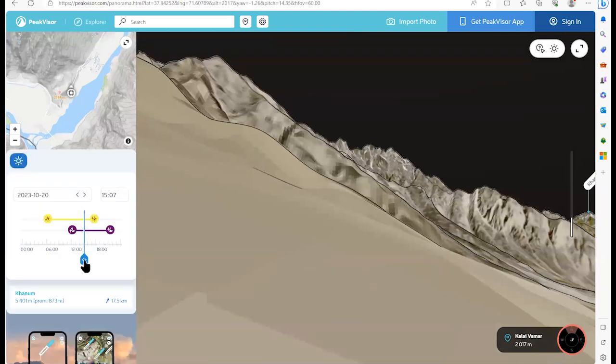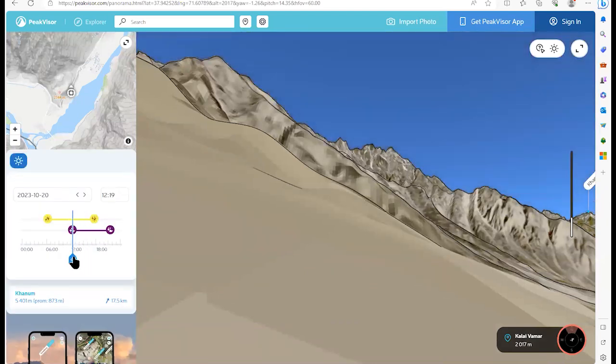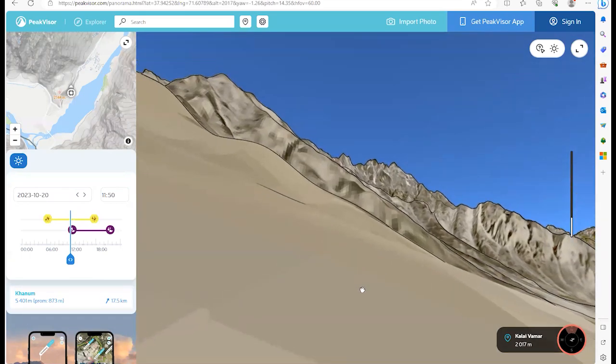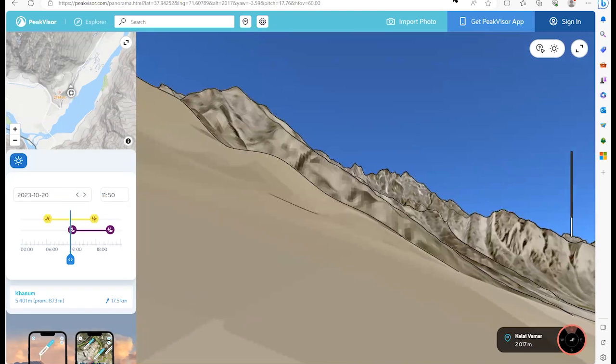I'm going to switch the lights on just because it's prettier, by making the time 11:50. Now I'm pressing my import photo button.